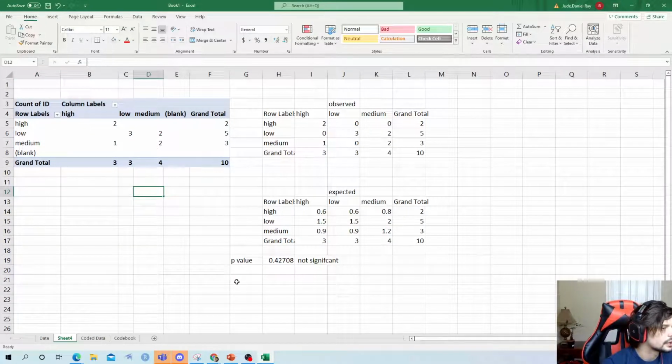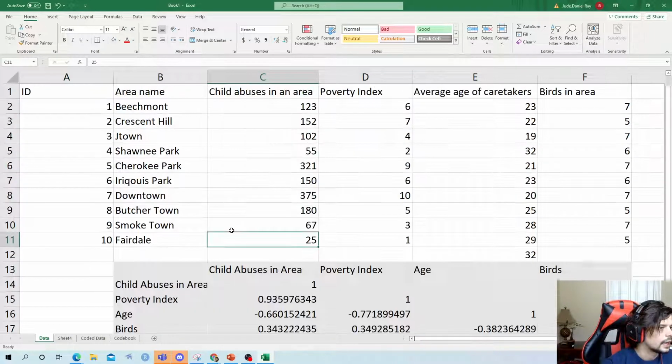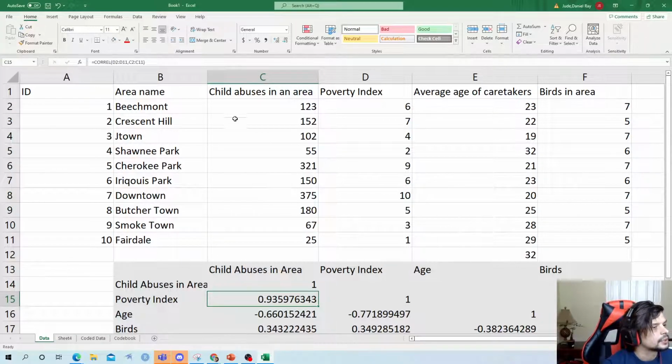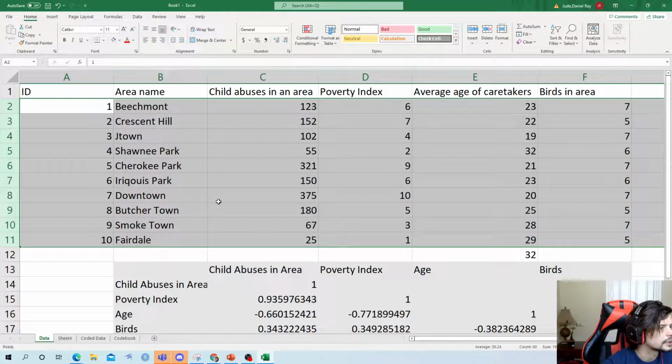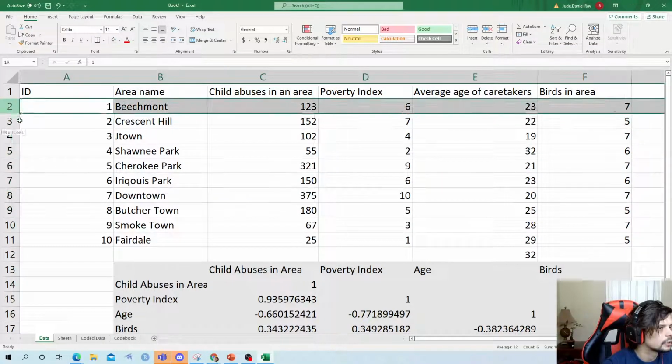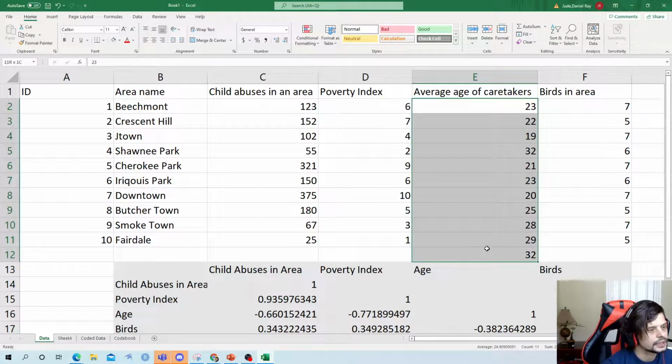So what it's saying here is we do not have the evidence to say that there's a high correlation in this specific data set between child abuse and poverty. The main reason is that we only sampled 10 places. We would need to sample more areas, or we would have to sample people.